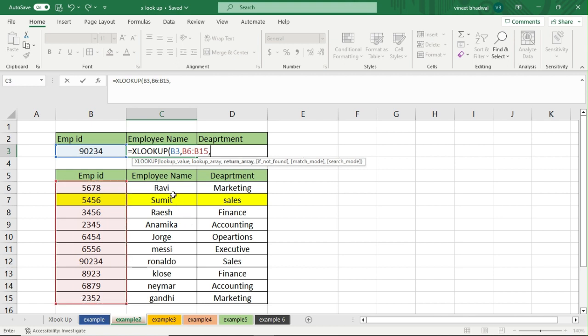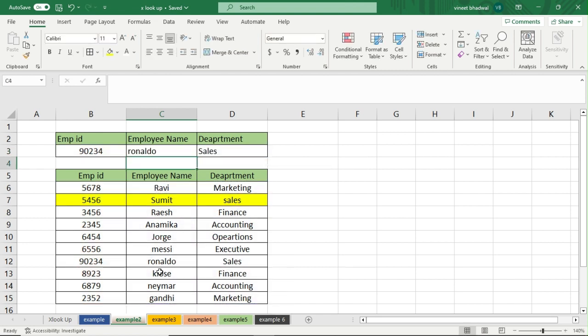What I want to return is department and employee name both. So I will select both of them and close it. It is giving me both of them as answers. See, if I put, suppose, 2352, I get both of them here. So this is how we can use it also.